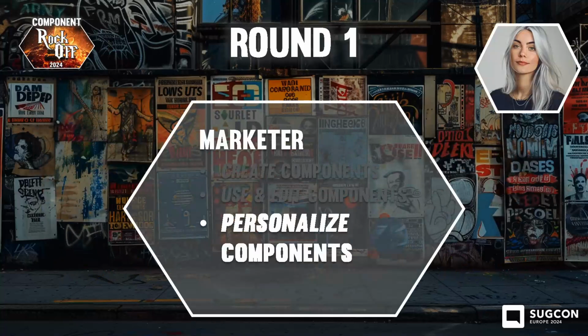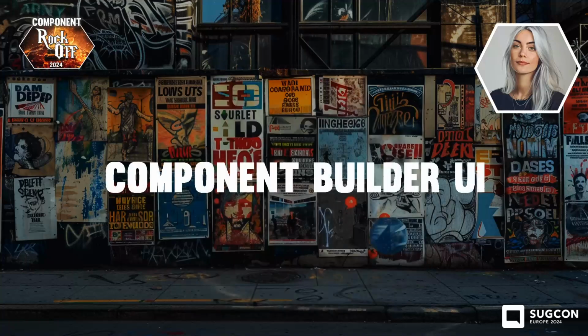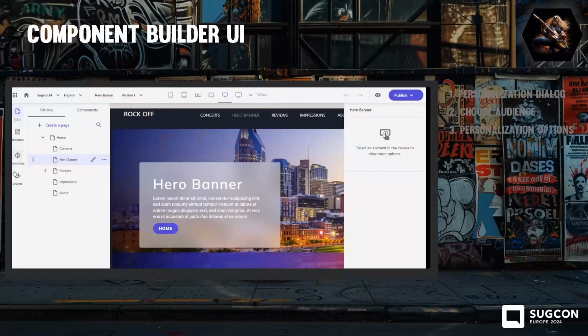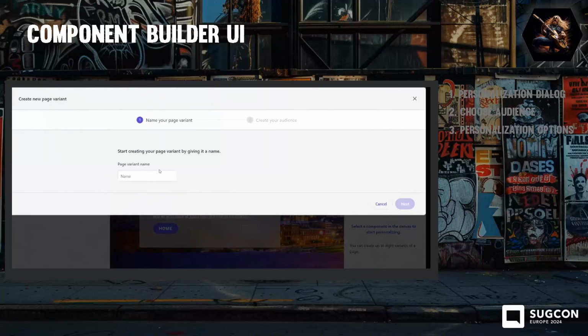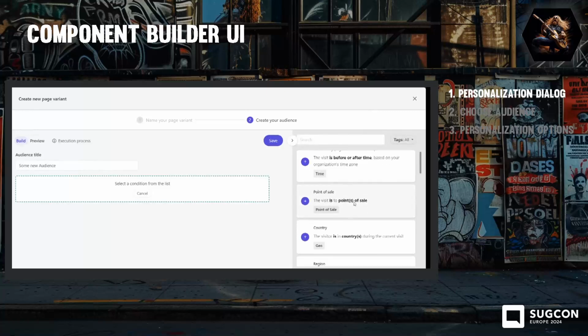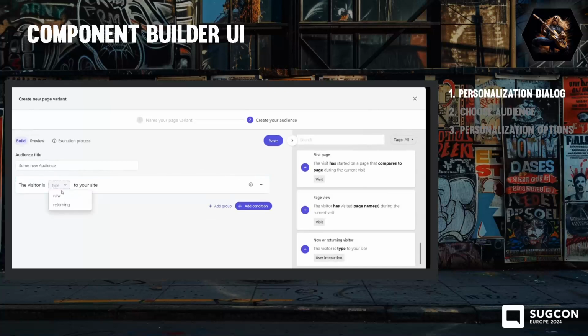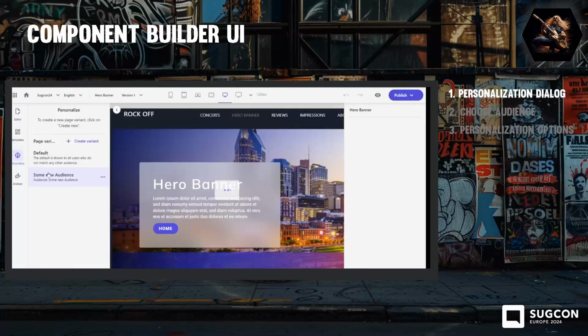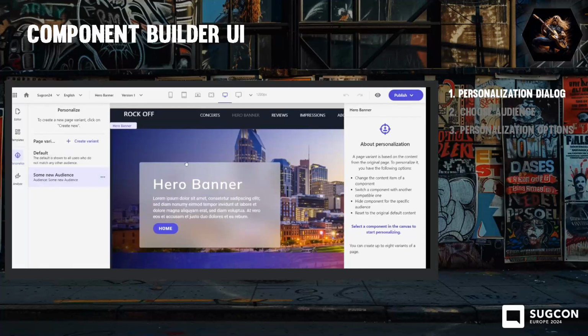Last but not least, personalize the component. So with the times of XM Cloud, we know we have embedded personalization. And both approaches, to be fair, should work with personalization. So let's see. Right, that's not a problem for the Component Builder. So what we can do in XM Cloud is we can go to the Personalize tab and we build an actual audience. So we give the audience a name, and next we need to assign the rules, basically. So we're adding a rule and say, well, if a visitor has already visited our site, or if that's a new visitor, so we have the default audience and then the new audience.